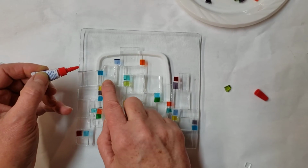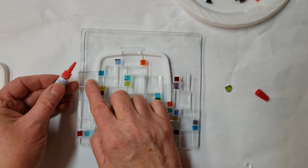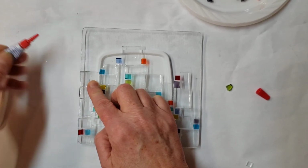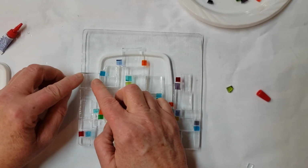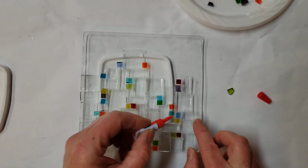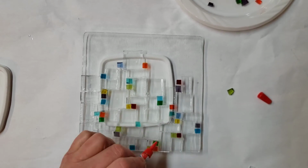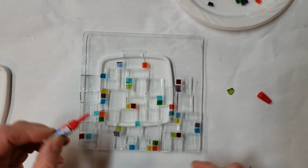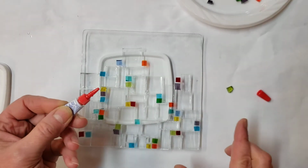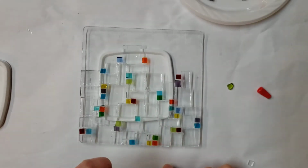So, there, this is a good thing for the glue demo. I like to start on the edges and go all the way around. This plate is not finished, but for the sake of the demo, we would go with a drop of glue, and you don't even have to touch it while you're gluing. You can just hold your hand steady and go drop, drop, drop, around the edges and drop a drop of glue between each couple of pieces. One drop of glue will glue 3 or 4 pieces sometimes, so you don't have to go on every single piece of glass and make a drop.